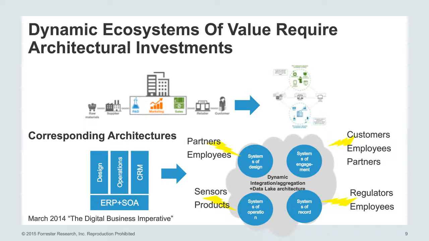As a consequence, the architecture that we put in place was previously, in the linear value chain, typically an ERP. And sometimes because the ERP was not enough, we developed and added some design capabilities, some operational capabilities, some CRM capabilities. And to make that assembly, we put in place service-oriented architecture instrumented with EAI, Enterprise Application Integration, ESB, Enterprise Service Bus, some of the connectors, some of the data integration.